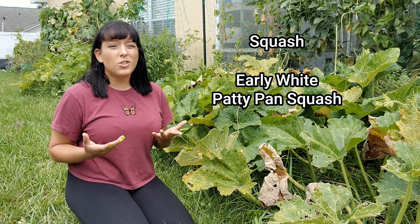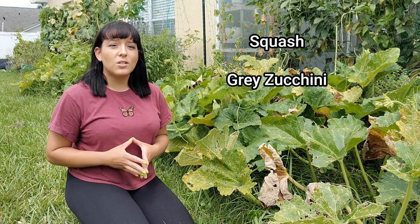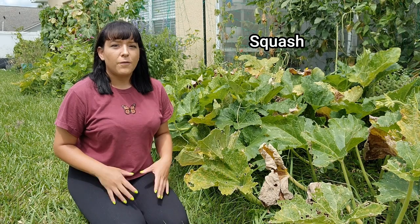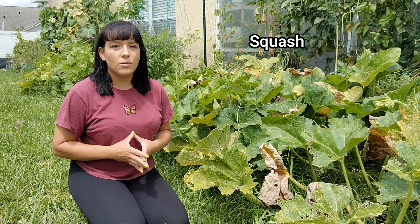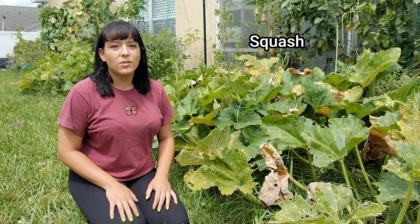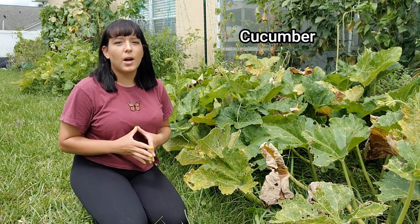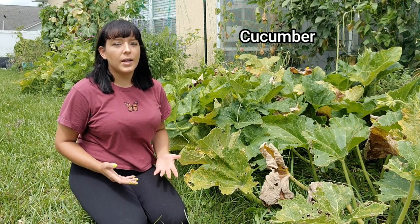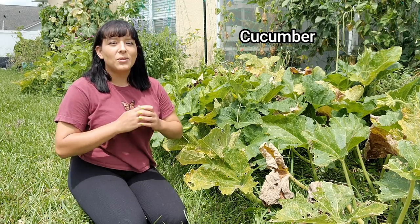An example of a small squash is the Early White Patty Pan, ready to harvest at about 60 days from seed, or Gray Zucchini which is ready in about 50 days — assuming ideal growing conditions and fertilizing. For those in zones 10 and up who barely get a frost, you still have time to direct sow basically all kinds of squash. Next up are cucumbers — Asian cultivars grow well in high heat, but now that things are cooling down I can grow market or pickling types.